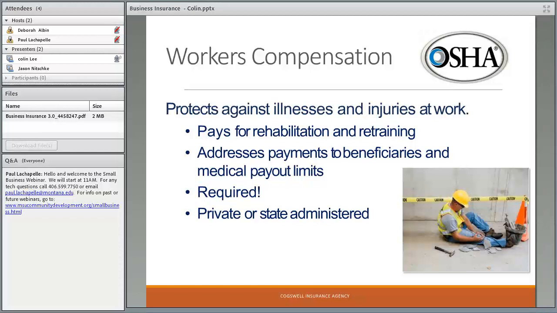And just real quick, every company has a safety rating. When you start out your company, you start with a safety rating of 1. What does that mean? Whatever your work comp rate is, they multiply that rate by 1, so your rate times 1 is your rate. But in the event you have claims, that might change from a 1 to, say, a 1.5, and now your rate times 1.5 means your premium just went up 50%.